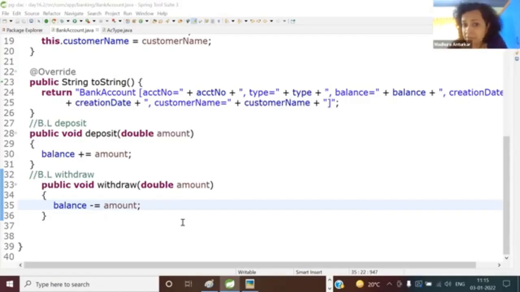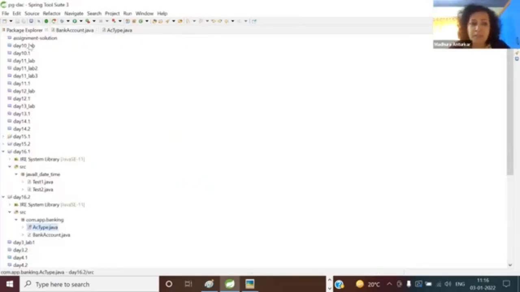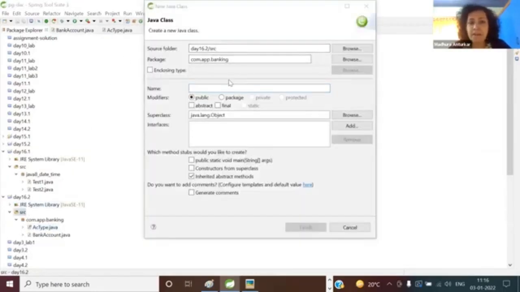So tell me, we have done all of this, writing validation rules, in our first half. So should I tightly couple the validation rule here in the core class, or should we write it separately? Validation rules should be written separately. And in case validation rules fail, you will have to throw the exception. So pause this and let us create a custom exception. So in src, create a class, and you can say account overdrawn exception.